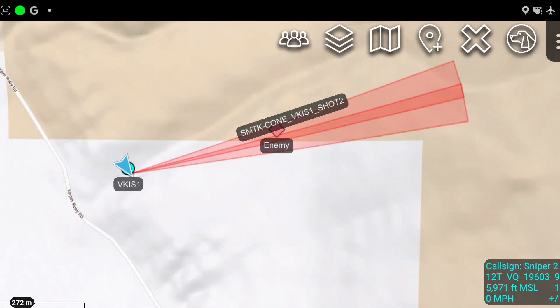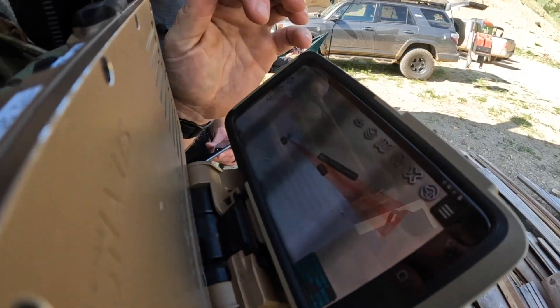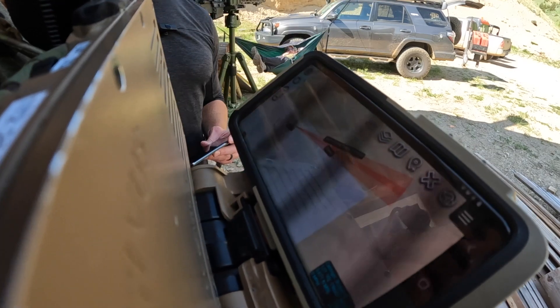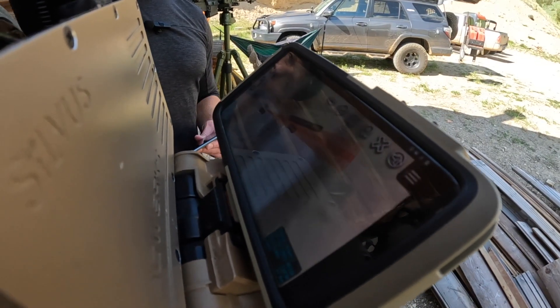What the operator would see on his end with the CAG Works and Silvis dock is the origination of the shots being fired and the direction of those cones. You can see them overlaying directly over the enemy position that we had marked on the map. Those cones are going right towards where Jared was firing — and that's what we see on TAC.